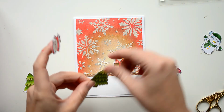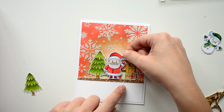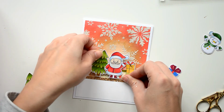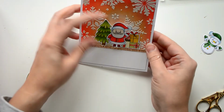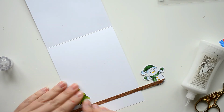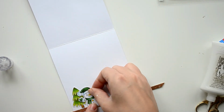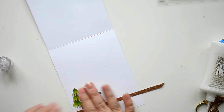Using dimensional foam pads, I'm attaching my images to the card. For my scene, I decided to use only Santa with a Christmas tree and presents. I always prepare more images than I need to have a choice of what to make scene from. The remaining images I use to decorate the inner space of the card.